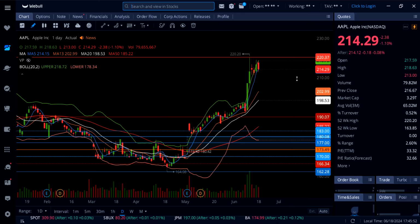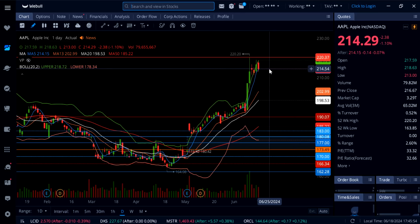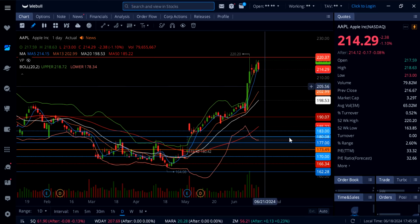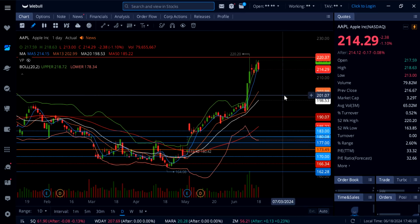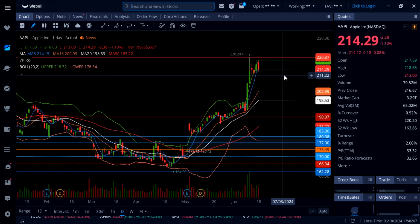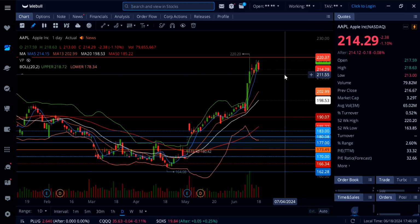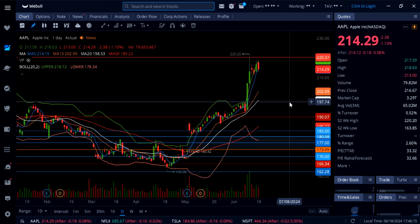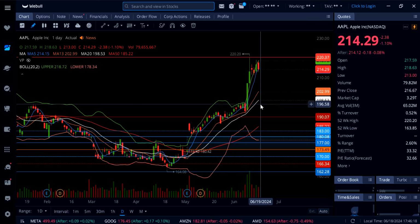So here on Apple, guys, 214, that's going to be a line in the sand for tomorrow, and the upside target now 220. We take that out, Apple can be going up even more, 225, 230, that's possible over 220. If 214 gives up, watch out for this low down here, and that's going to be around 211.50, and below that we do have strong support down here at 207, and then 203 down to even 198, 20 SMA on this daily time frame.